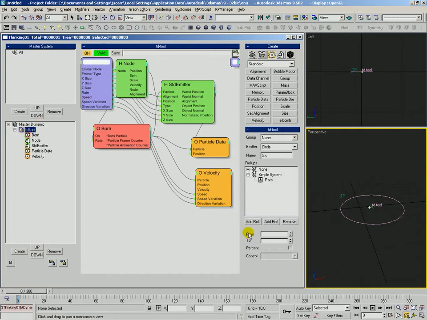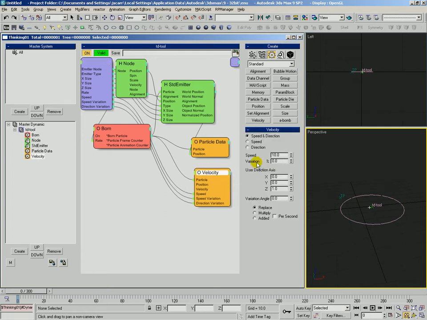We'll select that TD tool, and we'll expose a new section. Then we'll just drag and drop speed and each of these onto that simple system to make them available. Speed, yeah, 0 to 100, let's actually go a little bit higher. 500, and let's also make negative available, so then it can go backwards. Speed variation needs to be a percentage because in velocity, speed variation is actually a percentage value.